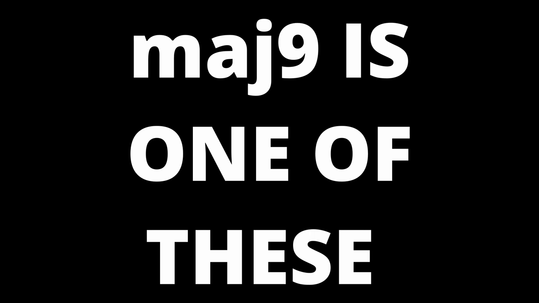Ninth chords are our next group to consider. You just heard the C major ninth chord. Major ninth chords are written in notation with M, A, J and the number 9. There are several types of ninth chords that you may have heard of. This can cause confusion, but just know that the major ninth is only one of these chords.